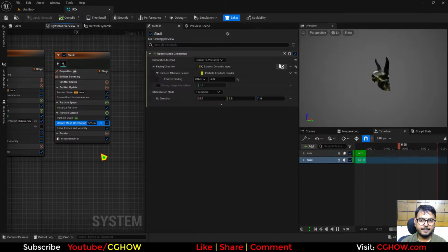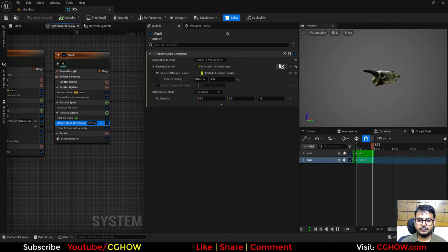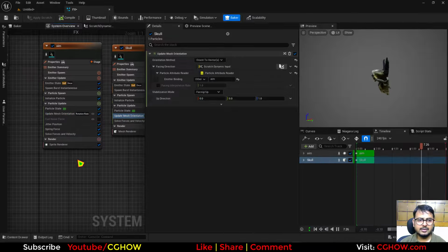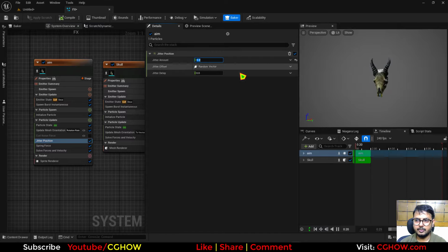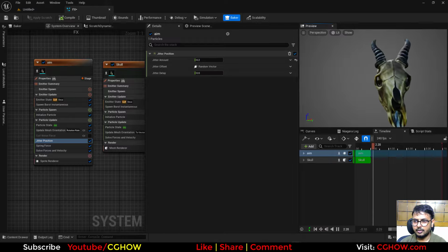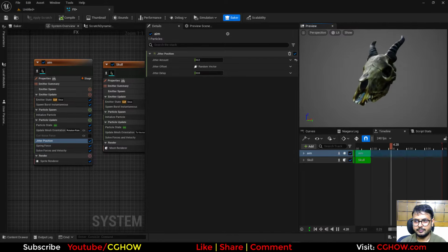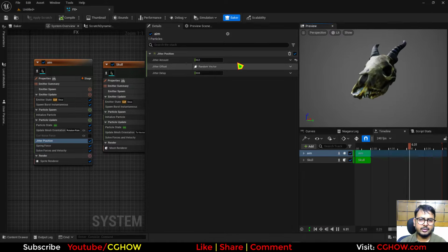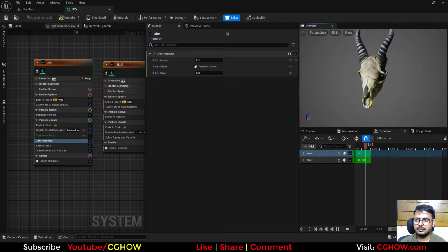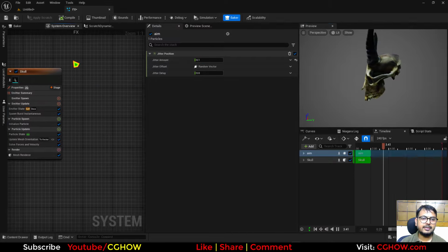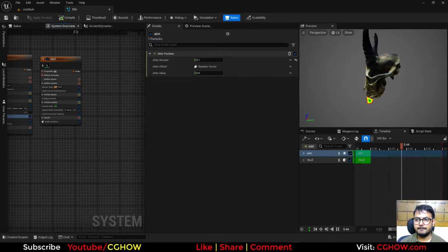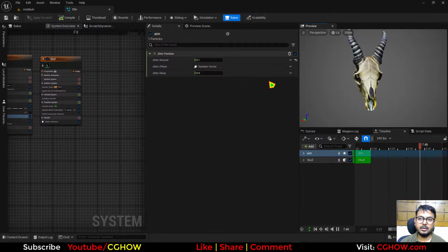See, you can just handle these values. If I use this much, now it's just shaking and rotating. Okay, you can decrease even more like this. So one part is done. We have now a shaking skull with rotation.